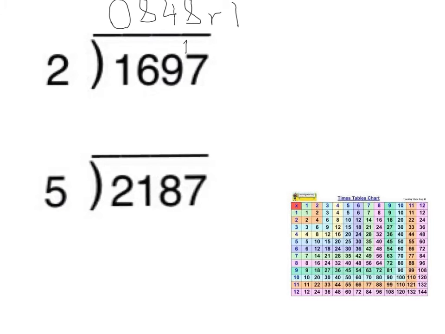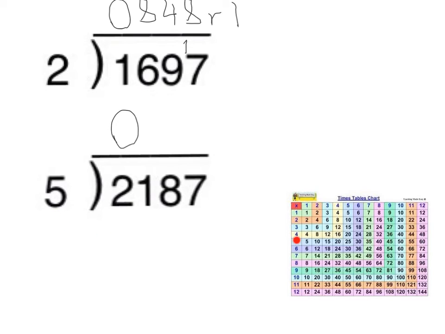Now I'm going to have a look at my next example here, which is 2,187 divided by 5. I start in the same way by looking at my divisor, which is 5, seeing how many times that fits into 2 for that 2,000. And I know that because 5 is bigger than that 2, it's not actually going to fit in. So once again I put a 0 up the top to show that my answer is going to be less than 1,000. And now I'm going to combine the 2 and the 1, 2,000 and the 100, and seeing how many times 5 fits into 21.